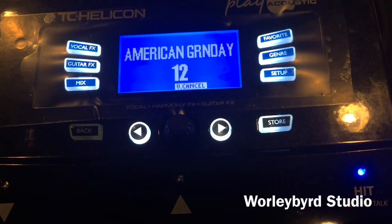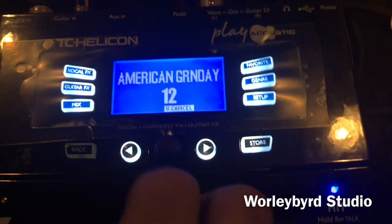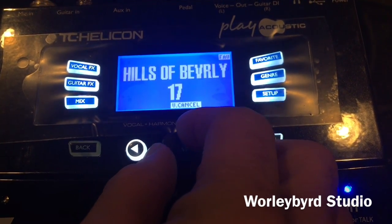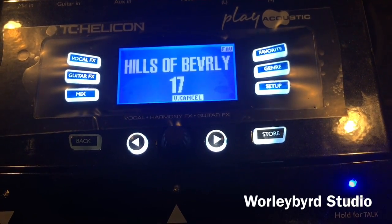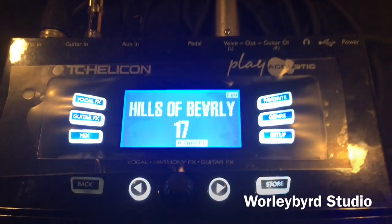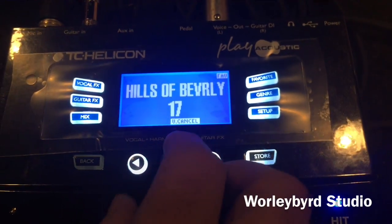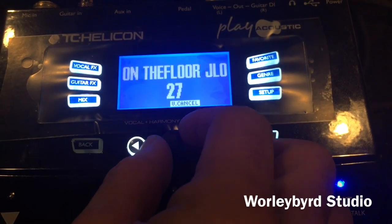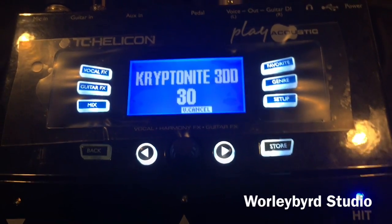But like this one here, Little Green Day. Sort of like a megaphone type effect. But there's several different that I had put in here. This one has a little bit of reverb, a very slight delay. And you can see some of them I've already set up as my favorite for different songs. Different songs that I'll be singing and whatnot. But there's a whole bunch of different voices that I put in here.